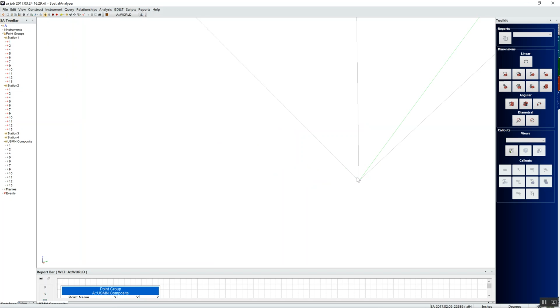So if we zoom in really close here, you can see what a composite group is, something slightly better than an average of all 4 shots here. So if I turn on the point labels by hitting Alt-L, we can see that this is 0.9, and 0.9 has the 4 instrument observations on it, and then it also has a composite point. And so that composite point is not just an average of the XYZ locations that were the 4 points that shot it, but it's actually doing a USMN solve on it. So this is really a more accurate description of where 0.9 should fall based on all the instrument observations.